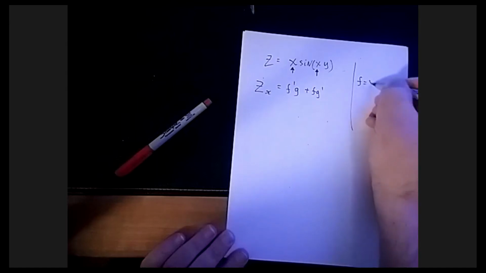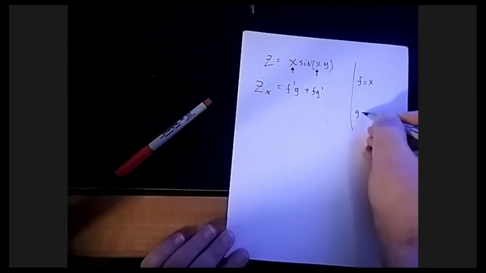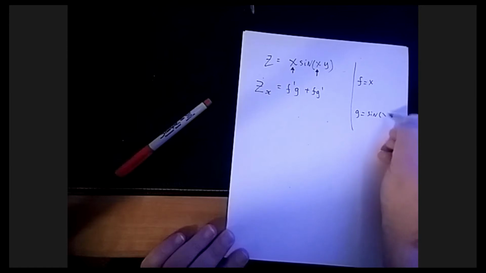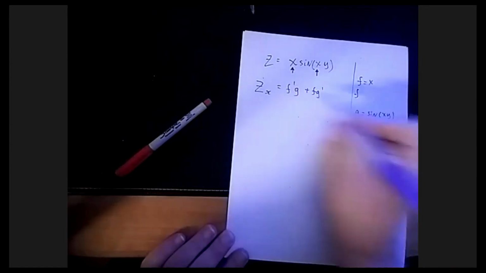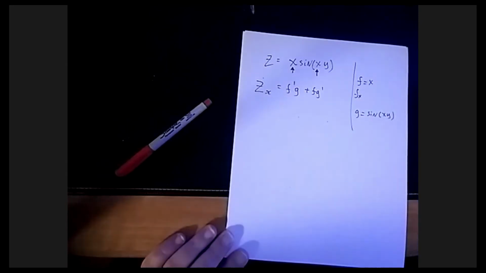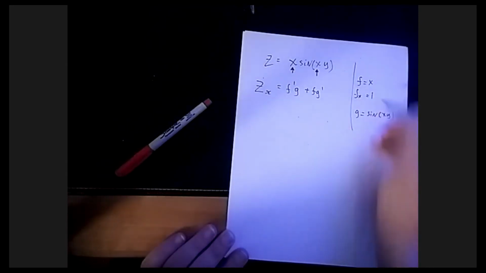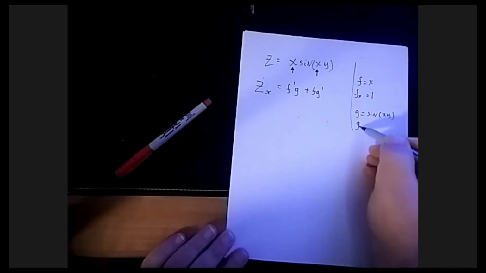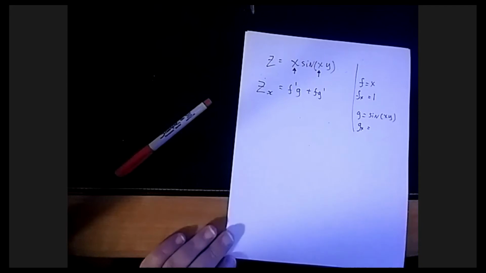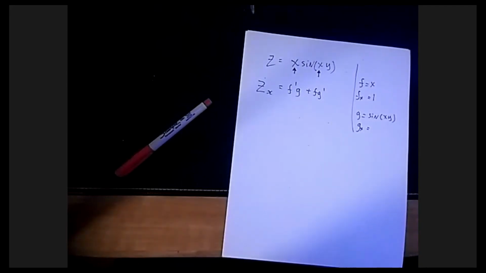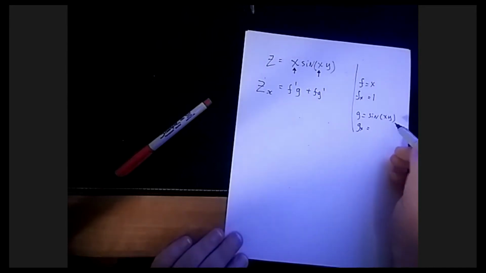In this case, f is going to be that guy, and g is going to be that guy. So that's what you'd expect. The derivative really should be called that guy again. Now, if you differentiate that guy, you get 1 with respect to x, of course. Now, if you differentiate this guy with respect to x, don't think of this as the sine of xy. Think of this as, well, I don't know, the sine of 5x or the sine of 10x. Think of y as being a number, right, a constant.